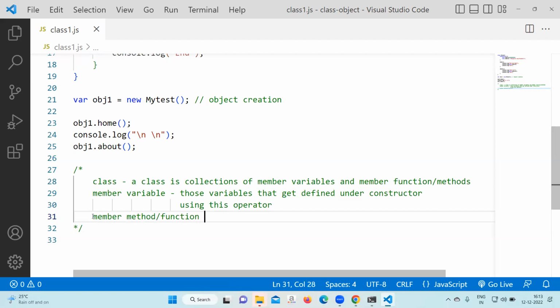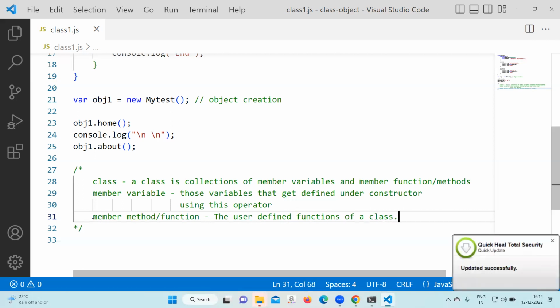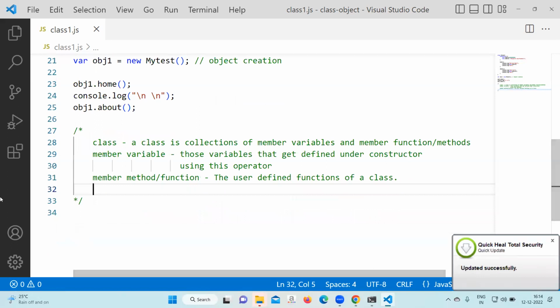Come inside, right here. The functions, the user defined functions of a class will be called a member function.